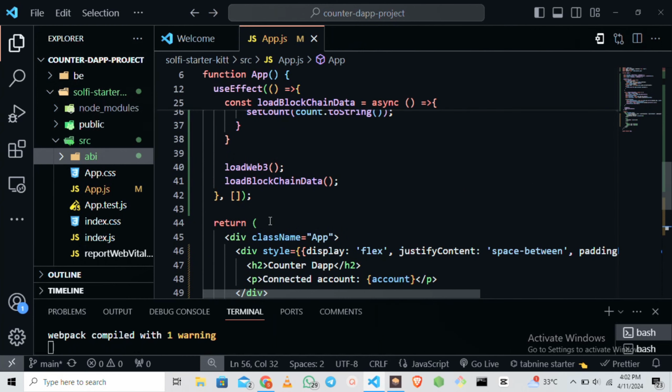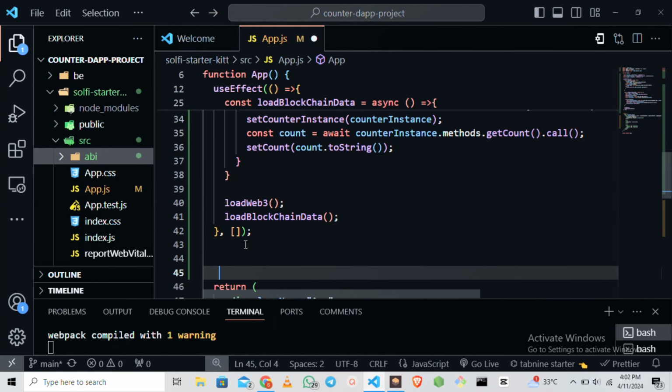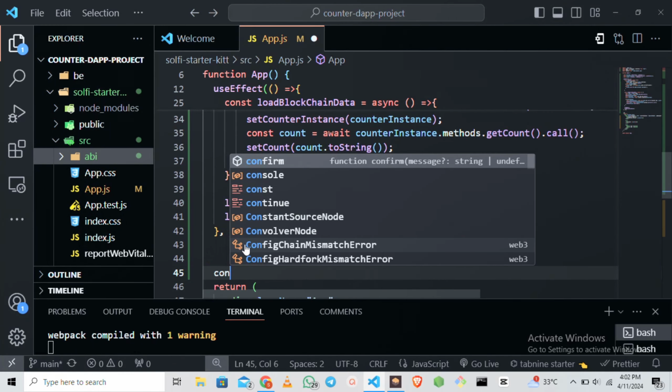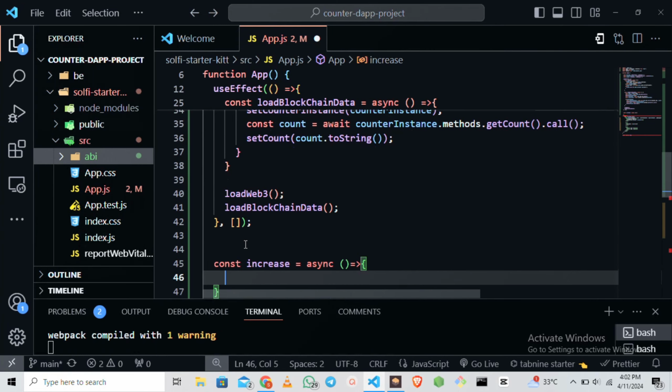So we're going to be doing a function, right? So this is going to be a const. We're going to do an increase function. So we call it increase equals to, it's going to be async. So we're going to take in an arrow function.